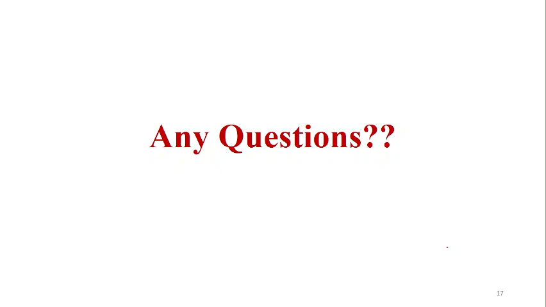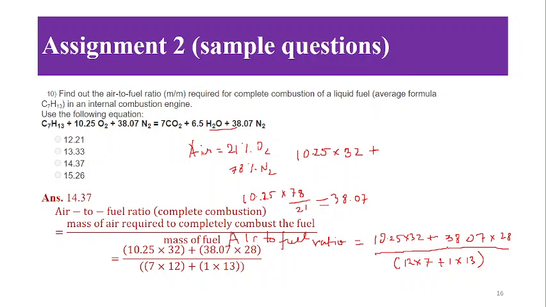Any other question? Madam, that last one which you explained, the air to fuel ratio, the last part I could not understand. Can you just once again explain that? The last part is the nitrogen. How did the nitrogen come in here? No, nitrogen I understood. The final part. Okay, the final part.